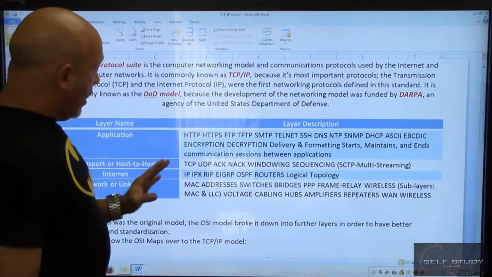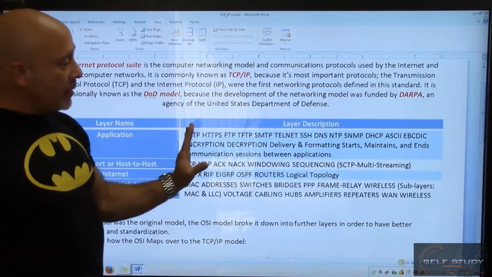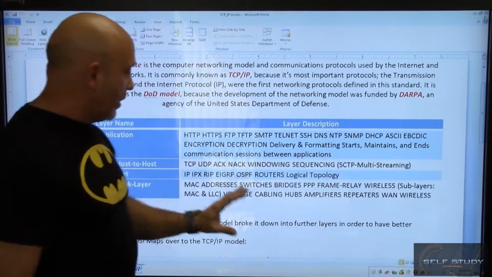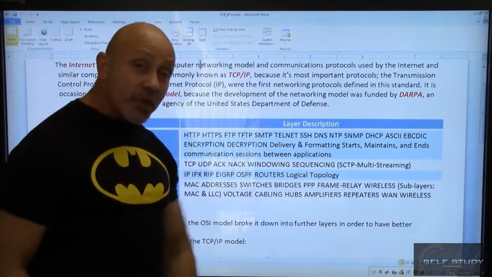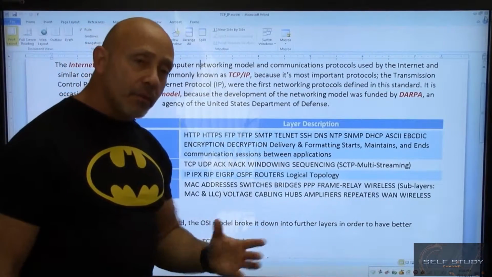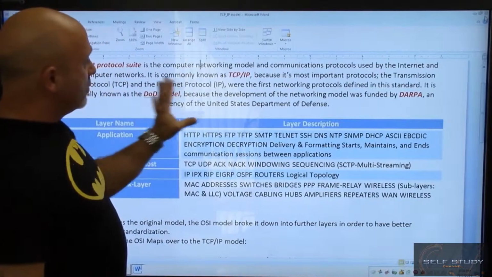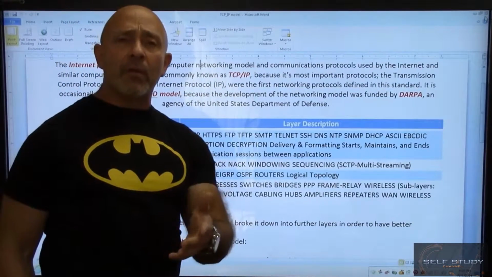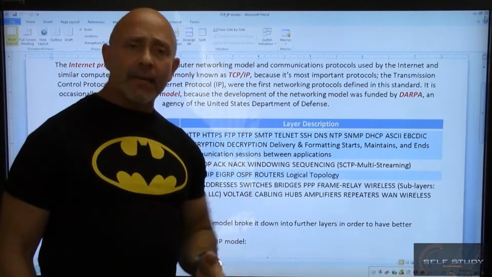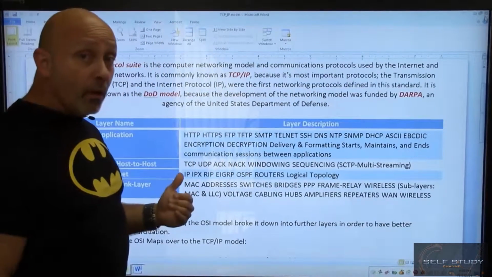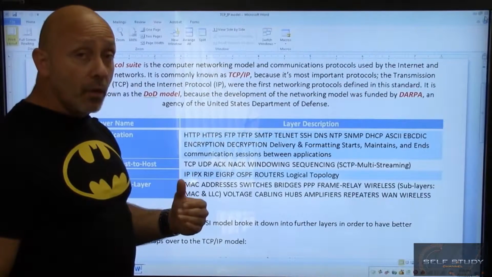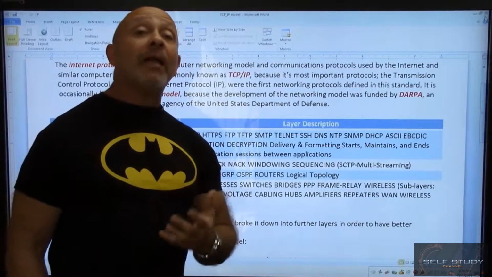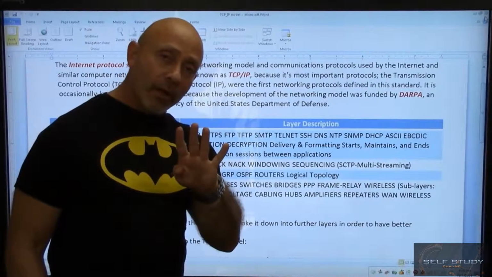Now, I know you've seen this already because I explained these particular protocols and encryption and communication sessions in another layer, which was the OSI. See, the original was the TCP/IP. That came before the OSI. Remember I said the OSI was like in 84 or something like that? This was before the OSI. So what the OSI explains in 7 layers, the TCP/IP explains in 4 layers.